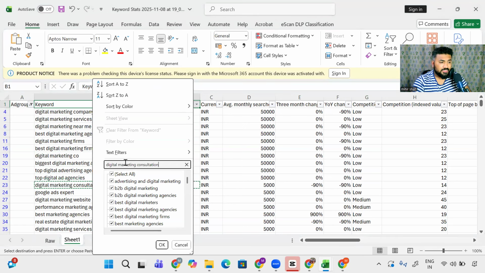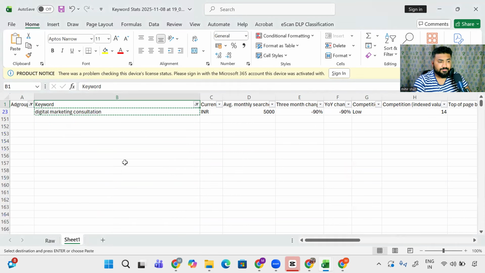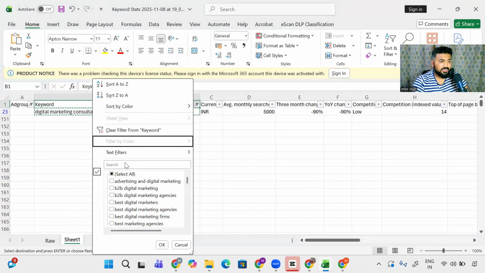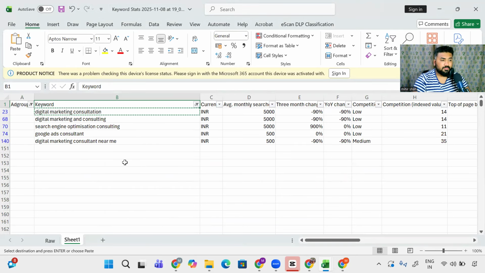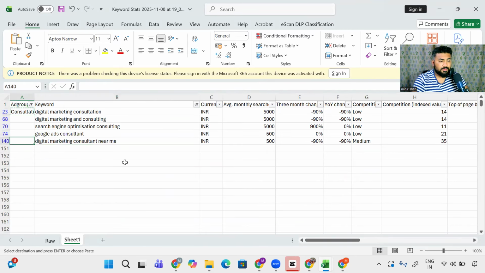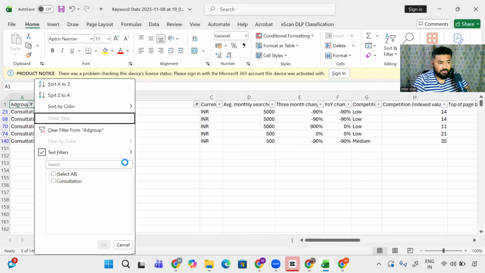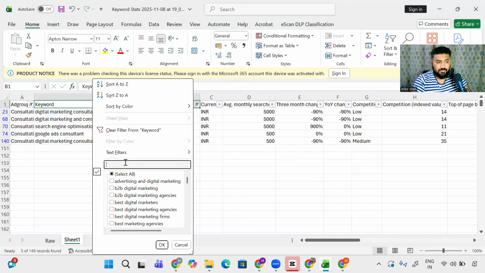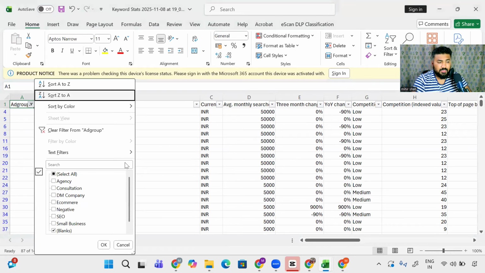We have something for consultation. So let's put all the consultation together. In fact, instead of consultation, I would just write consult. Yeah, we did find more. So, right, this is all on, right? And I'm going to select all of these over here. Make sense? So now this is how we keep continuing the entire exercise. Now I'm not going to do this for all these keywords, but ideally that's how it's supposed to be done.